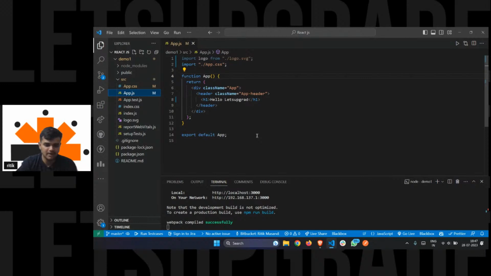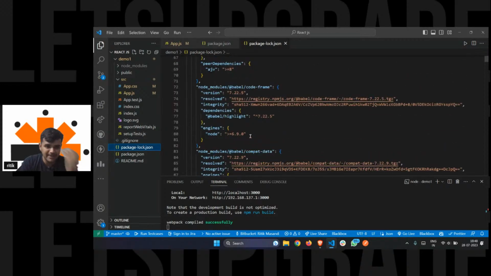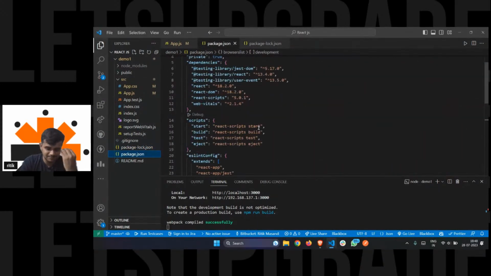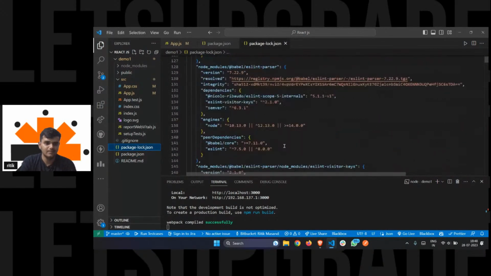Okay, so as I told, Chitresh is asking, can I know the difference between package.json and package-lock.json? So as I told you, package.json will contain all the main dependencies. It might be the case that you have a dependency, and that dependency is again dependent on 10 other dependencies. Let's suppose this dependency is based on 100 new dependencies. All those new dependencies will be stored in package-lock.json. That is the only reason that it has many lines of code. And this has very few lines of code, because it does not have the whole dependency. It just has the main part, and the rest of the lines are there in this one. I hope I'm clear with that part.